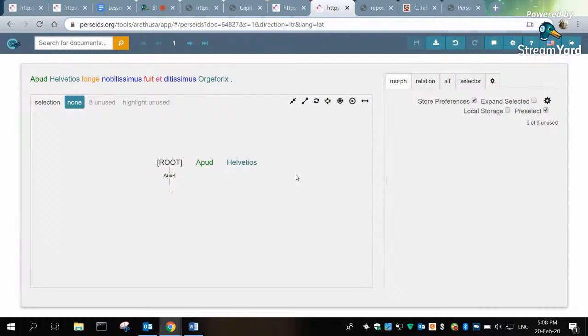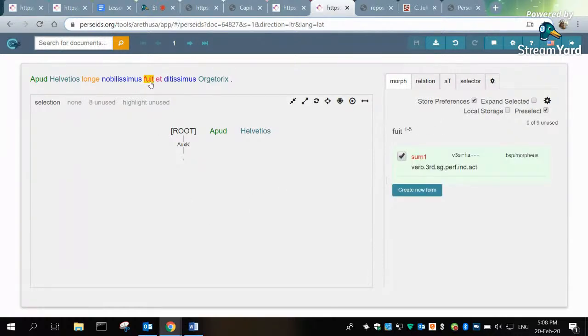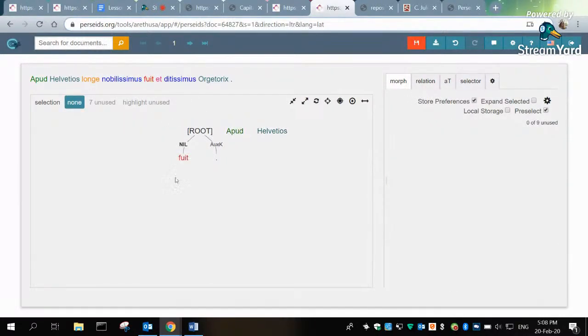So now we can proceed with making the tree. As we would do in any proper traditional Latin class, we can start with the main verb, click on it, and then without dragging, just clicking once here and then clicking again on root, we can set the dependency between this word and the root.